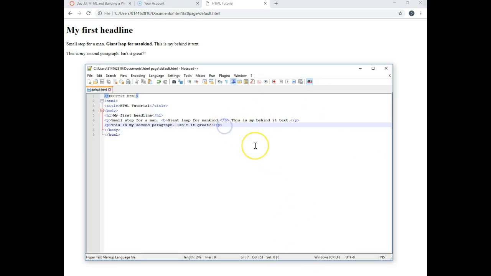Okay, we'll do a couple little more things here. Isn't this great? Let's take the word great, and we're going to put it in italics, and the tag that's used for that is EM for emphasis. Then I'm going to put it right before the end of the paragraph. I'm going to put my closing tag in there, like so. Yes, that's right. Used to be I, it's being deprecated, and now it's emphasis.